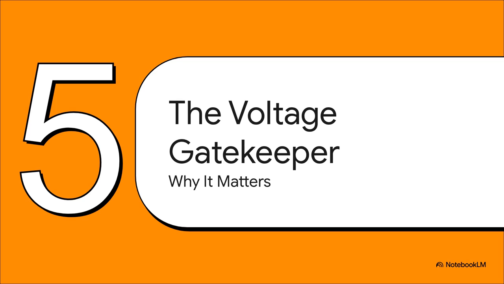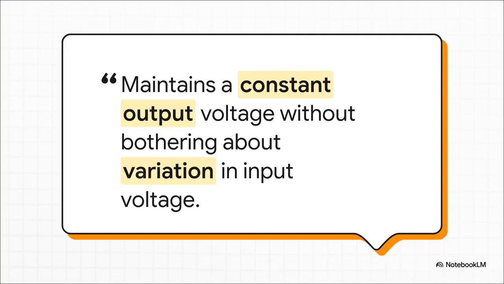And this function, this one job, is precisely why this tiny component is so indispensable. It's all about creating stability in a pretty chaotic electrical world. The core principle is really that simple. It maintains a constant output voltage, and it just doesn't care about variations in the input voltage or the current being drawn. It creates this perfect little bubble of stability for sensitive electronics.